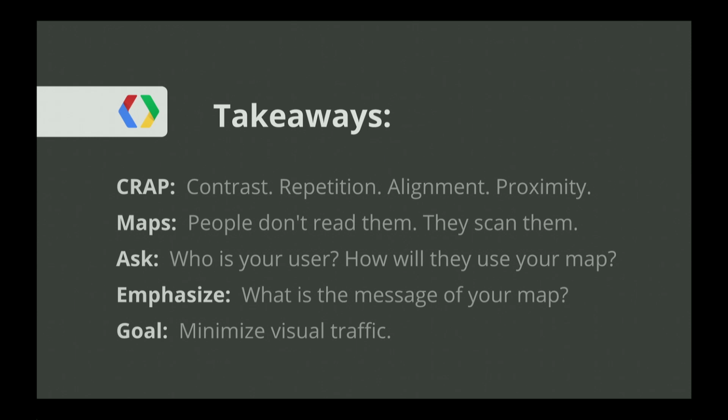Also remember that maps aren't read. People don't read maps, they scan them. And ask yourself, who is your user? Is it going to be my brother? Is it going to be my sister? Is it going to be me? Is it going to be someone with really, really good eyesight or really, really poor eyesight? And irrespective of that, how are they going to use that map that you stick in front of them? And try to emphasize what that message is. That message of the map is the thesis. It's the focus of attention, and those design choices you make should be built upon that thesis.